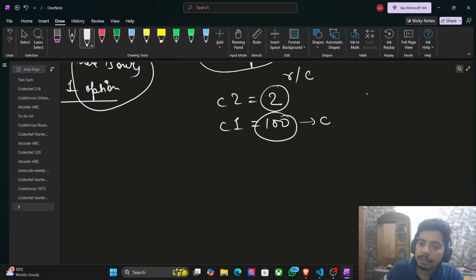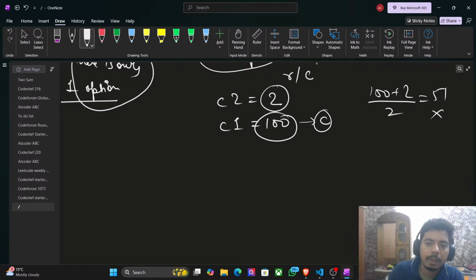Technically, your thinking will say that your answer will be 100 plus 2 divided by 2, which gives us 51, and it's wrong. You cannot pair all these numbers because you will be pairing column and column together. The correct answer is that you have to make both of these numbers rows, and then take two of the numbers from the column set, the C1 set.